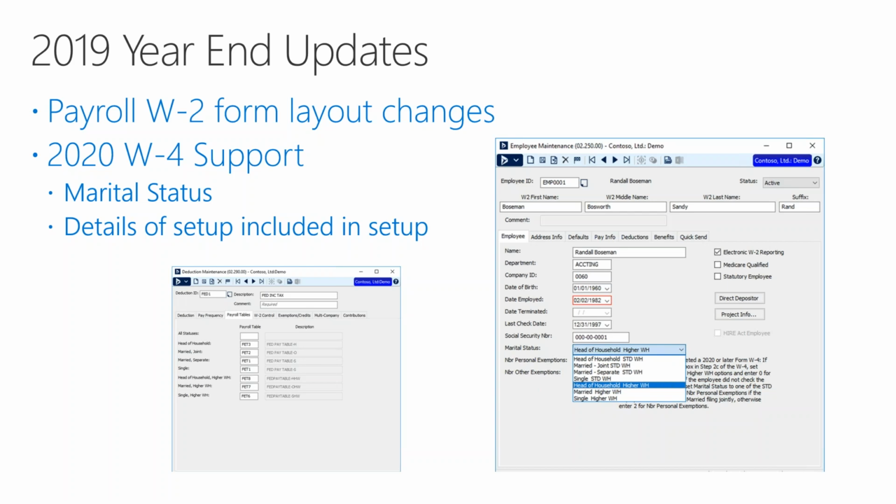You can see right here, whether it's head of household, hire, and all these different items that you see here. Even though we technically don't do this inside of here, we don't do W4s, we have added that capability to our employee maintenance screen to be able to keep track of it. I'm assuming there will be more changes here. A great reason why we want you to get onto SL 2018, so if there's any new changes this year, we can make those adjustments going forward. So that's kind of a note to that.